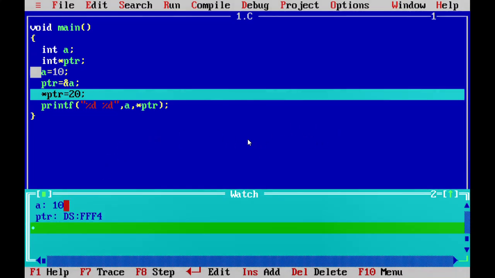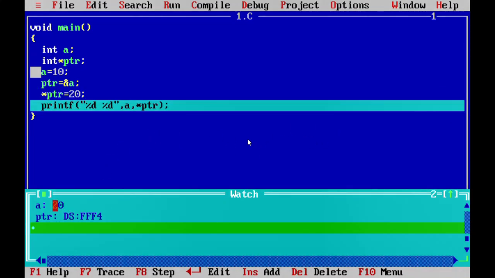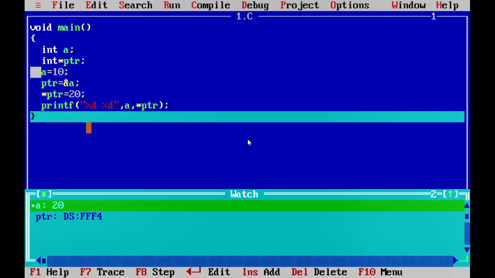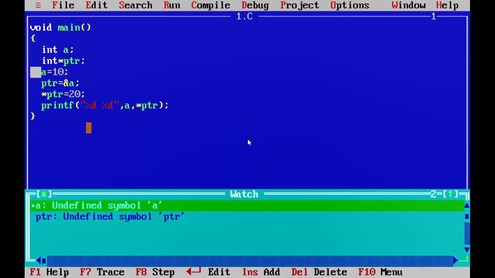So indirectly the value of a is 20. Please see here the value of a is 20. Next, in this statement the a value is 20, and asterisk ptr is indirectly a. What is the value of a? 20. So the output is 20 20.